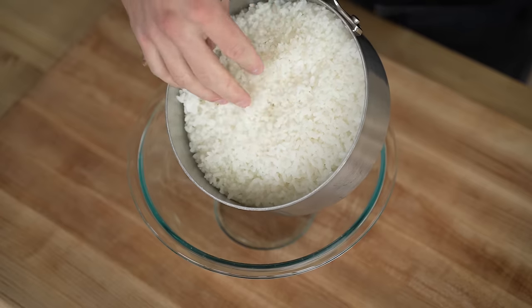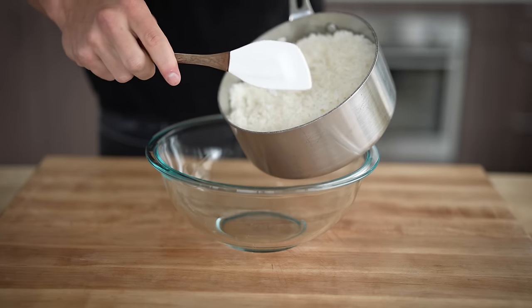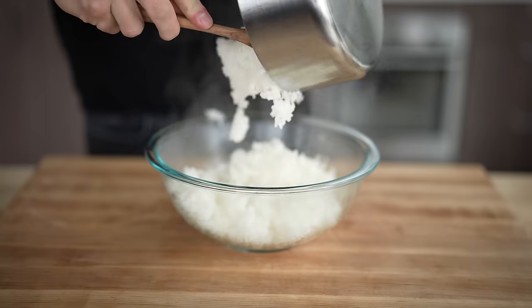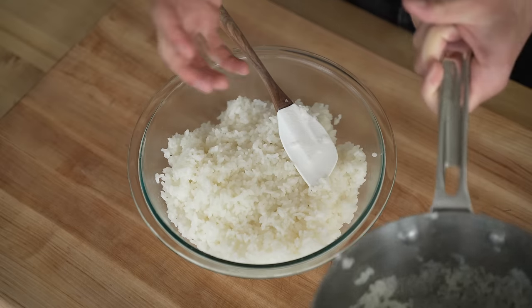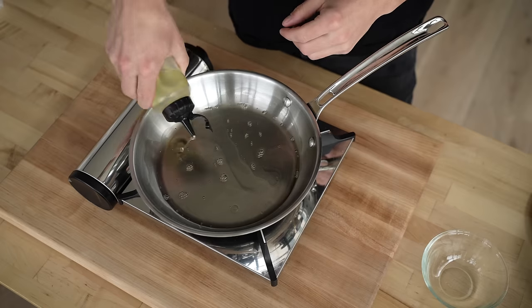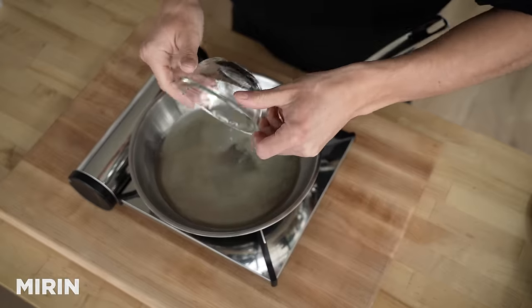After about 20 minutes, our rice looks gorgeous. With a rubber spatula that won't break any of those individual grains of rice — unlike something harsher like a metal spoon — I'll gently scoop and drop this into a bowl. This is where I'll really allow it to fluff up and cool off a little bit before we pour the glaze over it that'll eventually let it get nice and sticky. In a pan, we'll combine a half cup rice vinegar, about a tablespoon of vegetable oil, a quarter cup of white sugar, a tiny pinch of mirin, and just a little sprinkle of salt.